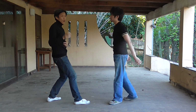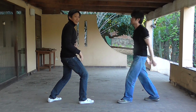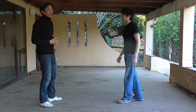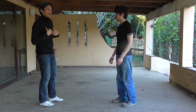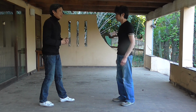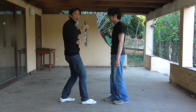And in case you don't know why we do the push, right? Why in Taichi do we push people? It's dumb. I push him, he's going to come back, and nothing's going to happen. The fight still continues. This is actually the friendly way to show that I've won. If I can push somebody, then I have enough time to punch him. It takes more time to push someone than it takes to punch someone. That's the only reason why you push.